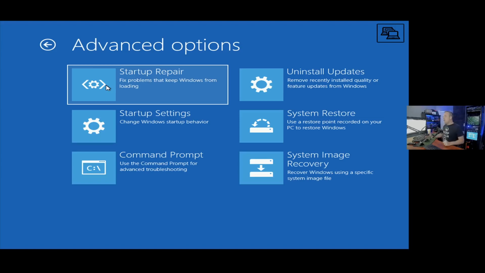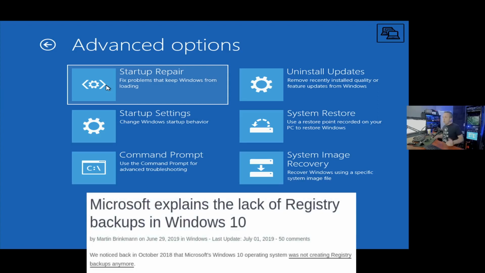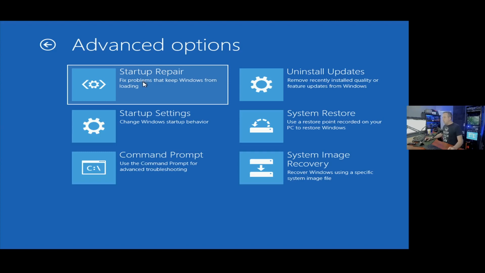Now, every other YouTube video out there says to do a registry restore. The problem I have with this is most of the actual restore options have been disabled by Microsoft these days. After October 2018 and 1803 and past, Microsoft Windows 10 stopped doing registry backups, which is a huge problem. So what do we do? And what do we do if we have a broken startup? And that's what I'm going to cover right here. And we're going to rebuild our system reserve partition.